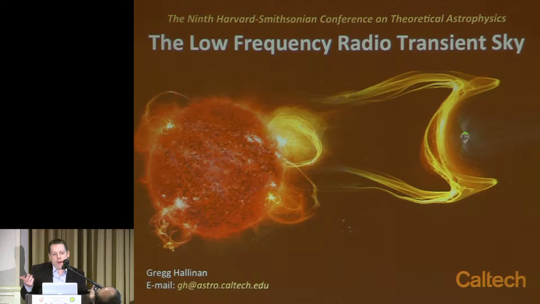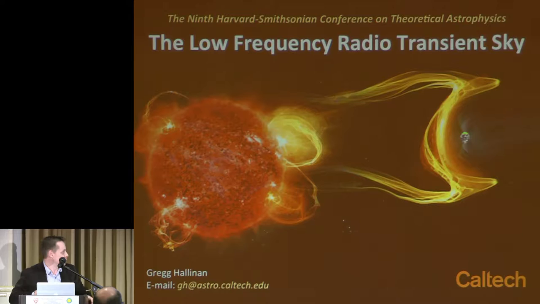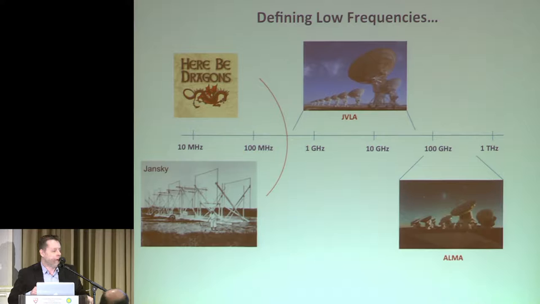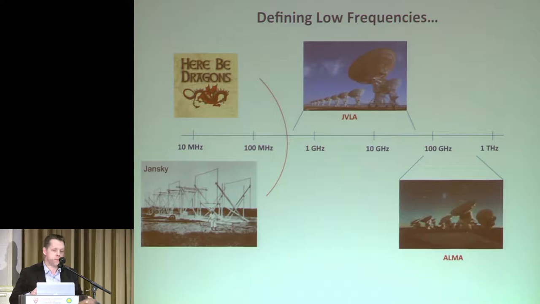I've been charged with talking about the low-frequency radio transients in the sky. I'll give some definition to that because it's an arbitrary title. Here I'll give just a log plot of radio frequencies. What I'm defining as low here is anything below about 300 megahertz. Historically, that's where radio astronomy began, starting with Jansky's observations in the 30s at 20 megahertz, and the first radio astronomy was discovered at this very low band.